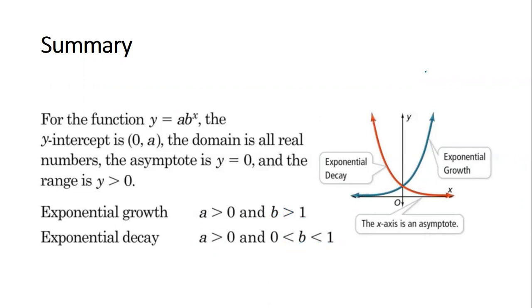Okay. I also want you to remember how to identify the table. So in terms of a table, you have 1, and your 1 is based off of your b value. You have your 0 is based off of your a value, and you have your -1, and your -1 is the reciprocal of your +1. So that's how you find your 3 parent function points, okay? Because your a and b can change, your table is going to constantly change as well.